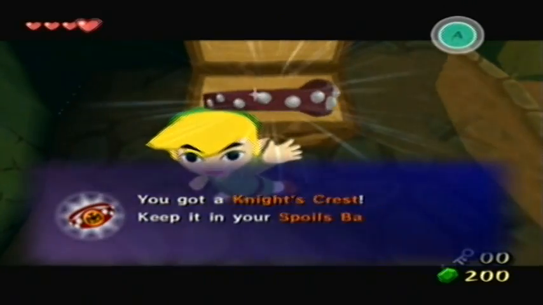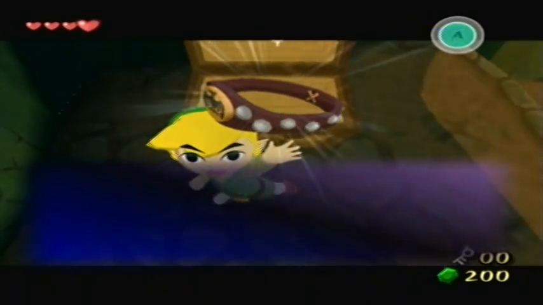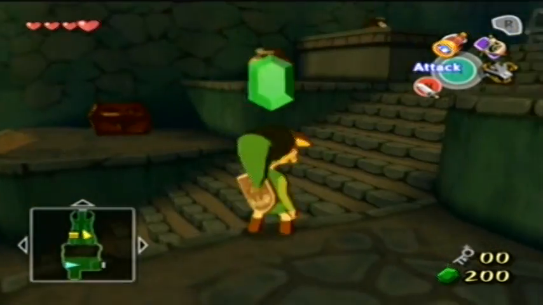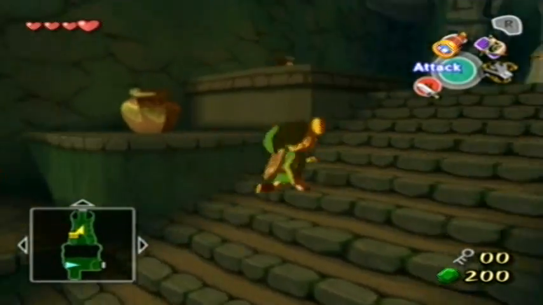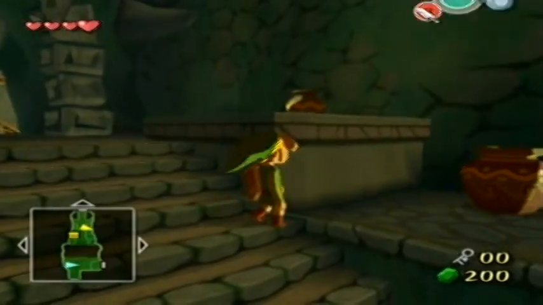Our first Knight's Crest! All who are skilled in the ways of the sword know the value of a crest such as this. But we don't, because we're not skilled, apparently. And I think that's a yellow rupee, so I'm not going to bother with it. And one of these has a fairy, which I'm not going to need, but I'm going to pick one up anyway.